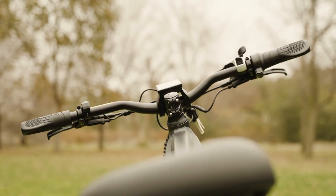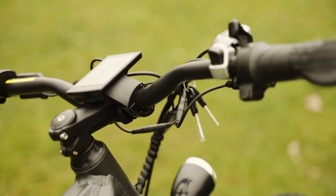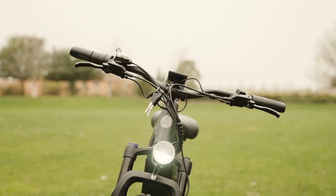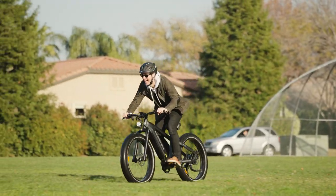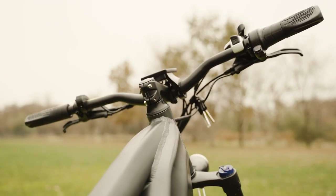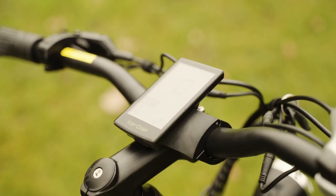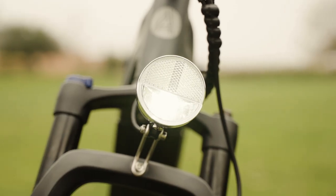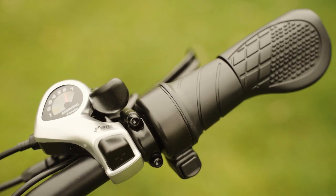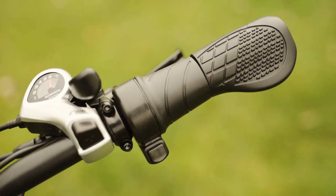The handlebars are mostly straight but they've got a slight upsweep to them, making them feel a bit more ergonomic when compared to a true straight bar. We don't see an adjustable stem here, which could allow for a more upright riding position if desired. But if you're riding this bike as it was intended, having a more aggressive position might be the right call. We've got a color LCD screen that gives us all the pertinent information. We can cycle through our levels of pedal assistance and turn on and off our lights with the standalone keypad on the left-hand side. We don't get locking grips here, which would be a worthwhile upgrade in our opinion — an easy aftermarket part to swap out, but we'd like to see this included in future versions.